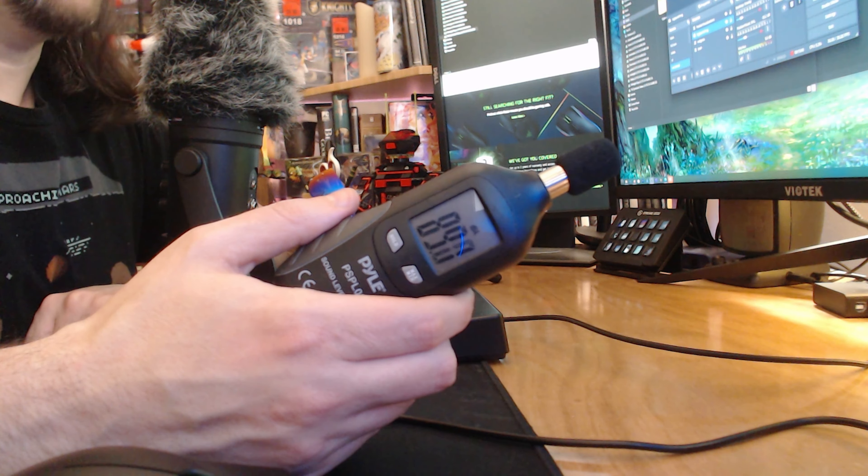There you have it — another fast mini PC featuring another fast AMD Ryzen 7 CPU. I just wish the fans were not so loud. That's really the only thing keeping me from recommending this to everybody, because there are a lot of different options out there with the same parts — same GPU, same CPU. For instance, the Geekom A7 that I reviewed a week or so ago is almost the same in performance but it's much quieter, and that's a big deal for someone like me.